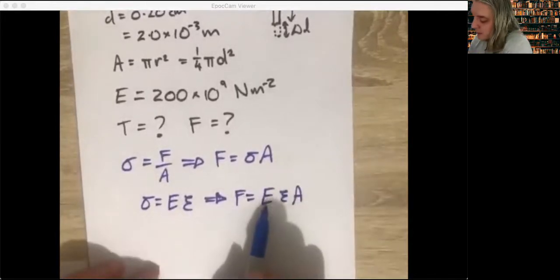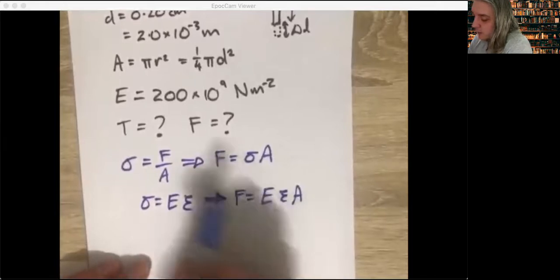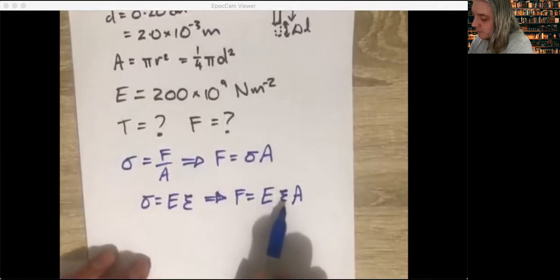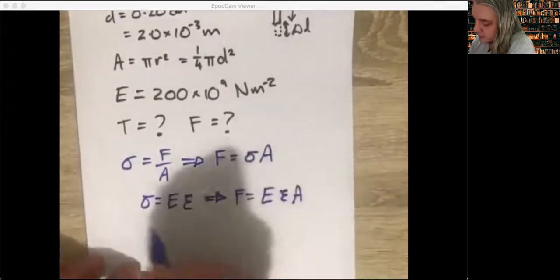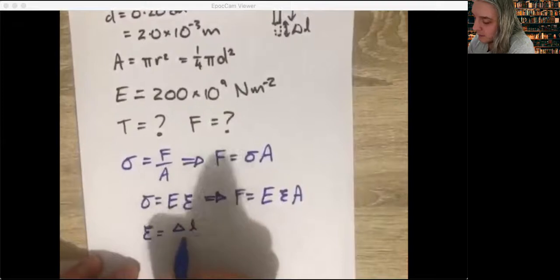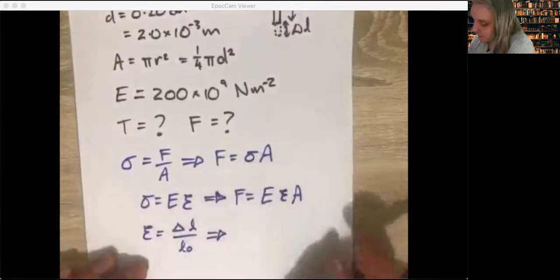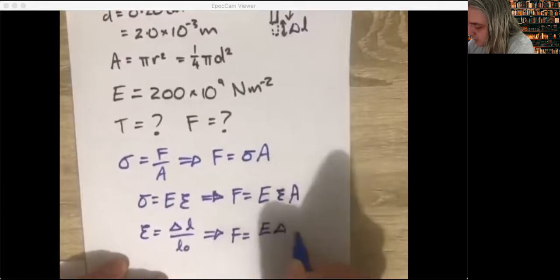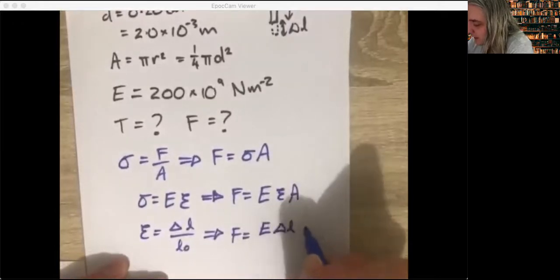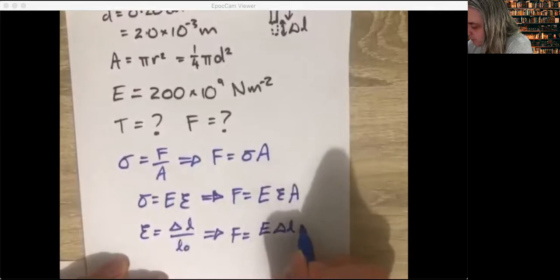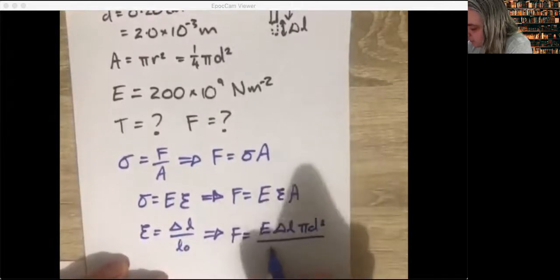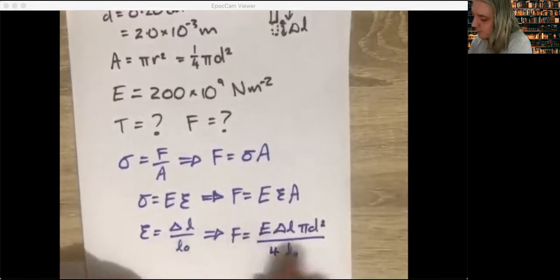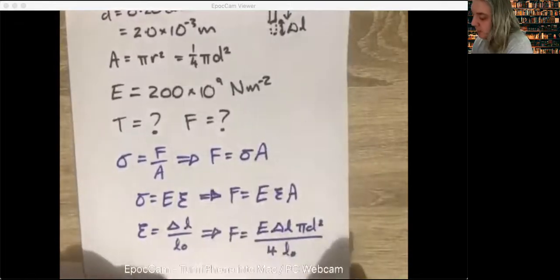So now we know Young's modulus, and we've got our equation for the area. We don't know the strain yet, but the strain is just the fractional change in length. So strain is delta L over L naught. So that gives us that our force, our tension, is equal to Young's modulus times the change in length times the area. I'm going to change my area to my formula from before, pi d squared over 4, and also original length on the bottom. So take a moment if you need to follow through that formula, just substituting in all those different bits.